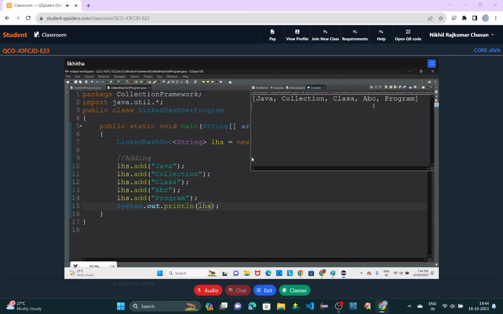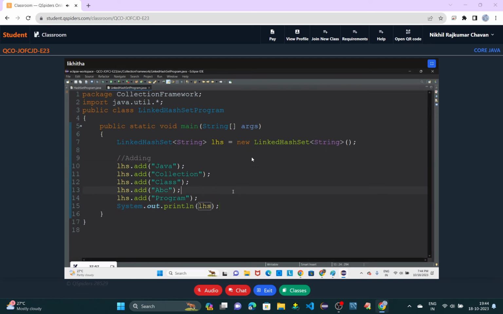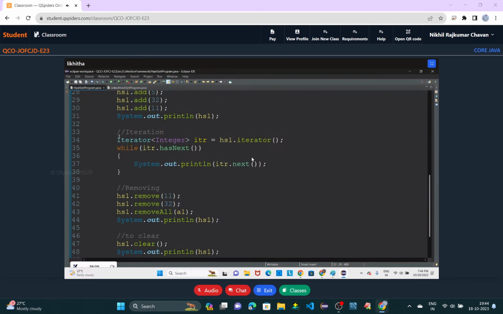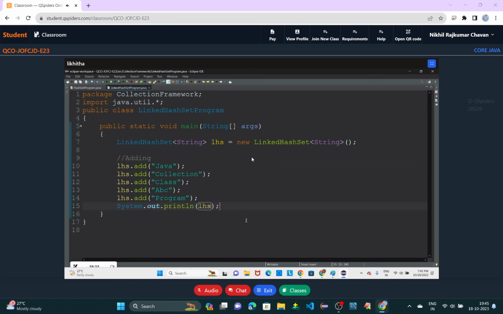Now after this we shall go for iterating. For iteration, I think we have already taken it, so we shall copy the same. For copying any code, Control C. Control plus C, plus means don't press the plus key, Control and C at the same time. If you want to select everything, go for Control A, which selects all. Since we wanted only this much portion of code, we have taken it. Next, we shall paste it here.